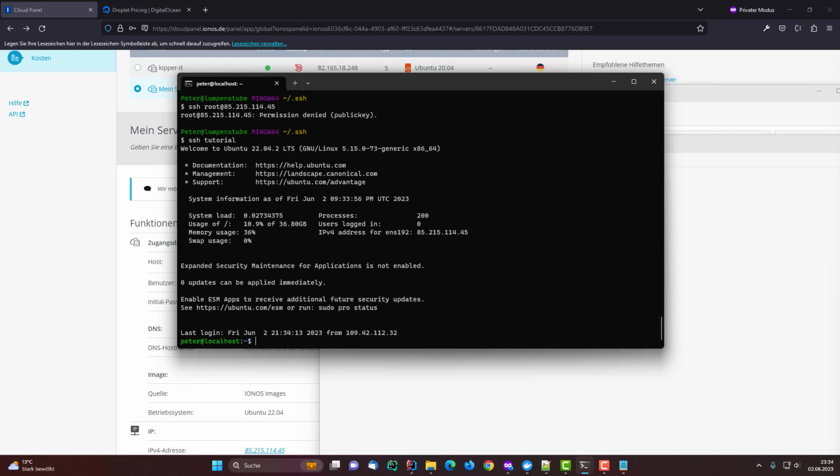So now we are going to install our backend. For that, we will bring our server to the newest updates.